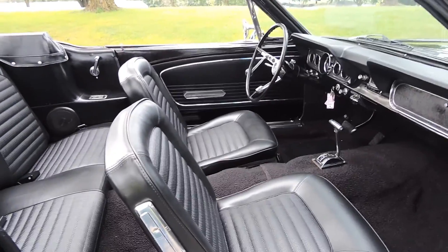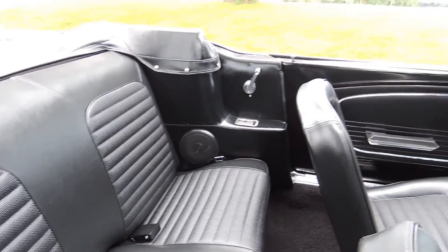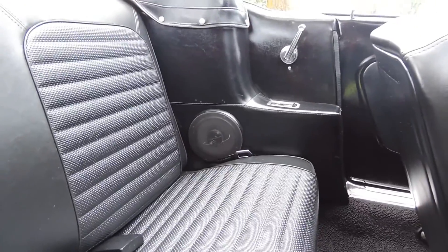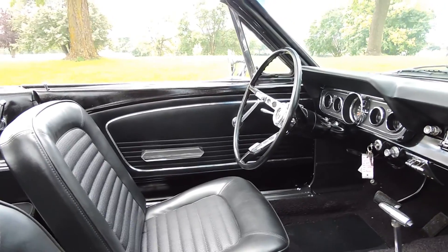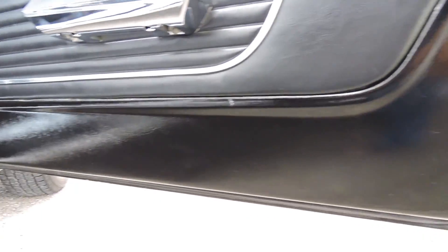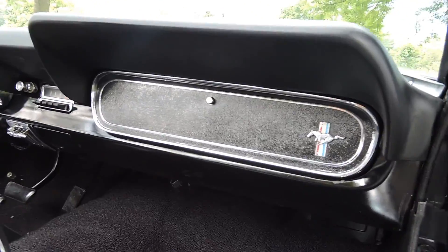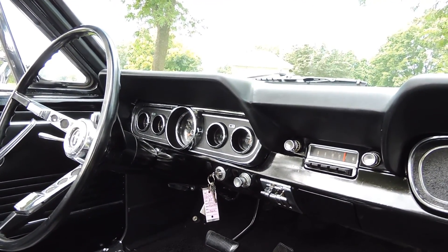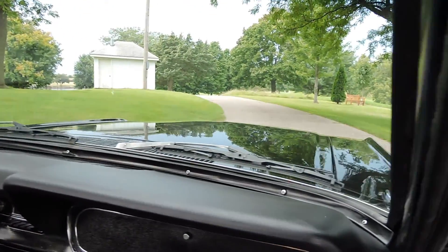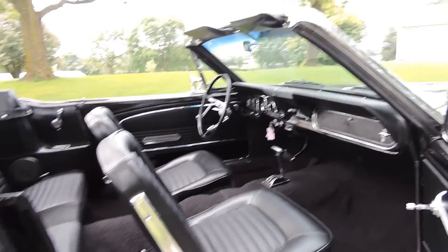We put brand new seat covers front and rear and they absolutely look beautiful — no wrinkles anywhere. It does have some Pioneer 3x6s in the back. The door panels were all taken off during restoration and cleaned up. Front door panels and armrest bases are all brand new. Inside of the doors, all that black was repainted during restoration. New carpet was installed. We put new bushings in the shifter, a new glove box door, a brand new bezel set with all new chrome bezels. Put a brand new dash pad on it, repainted the speaker cover, repainted the steering wheel and the column. The inside is absolutely immaculate.